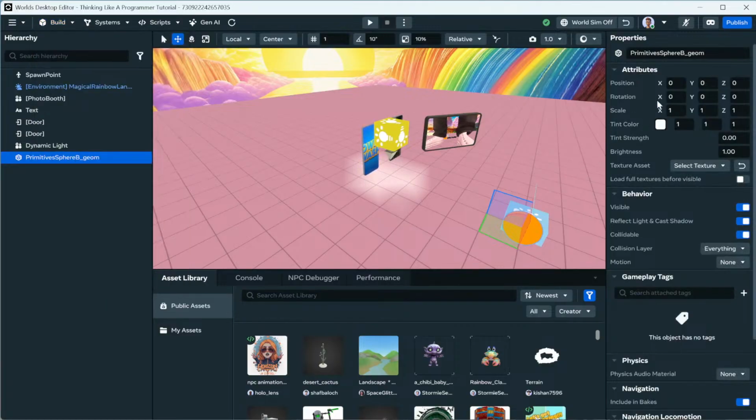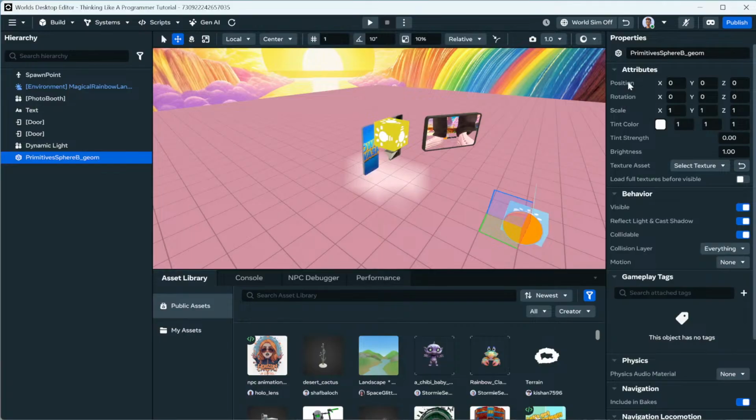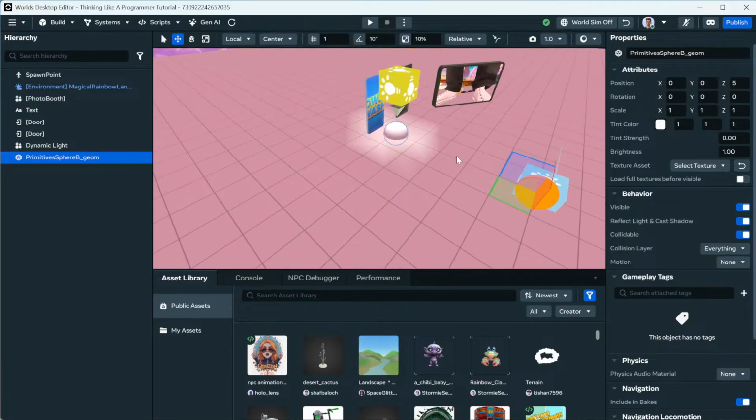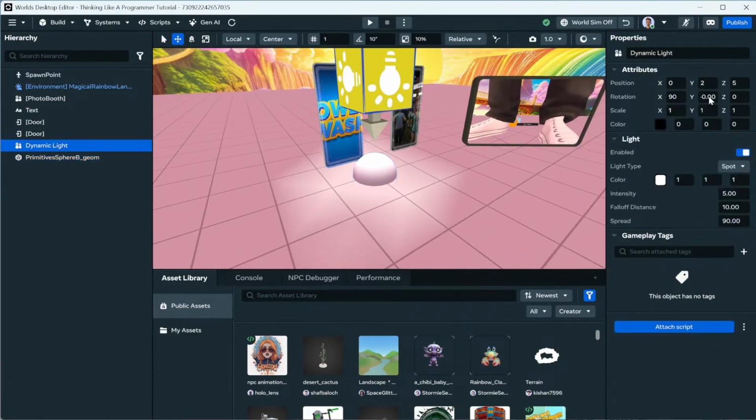It looks like all of our models are going to be moving to weird locations. You can copy a position by right-clicking, copying position, selecting, paste position, and then moving it down to 0. There we go. And so you can see this is what it's actually doing, but because the floor is so large, it applies light weird. This is also kind of close, so that's probably part of it. Let's move it up to 3.